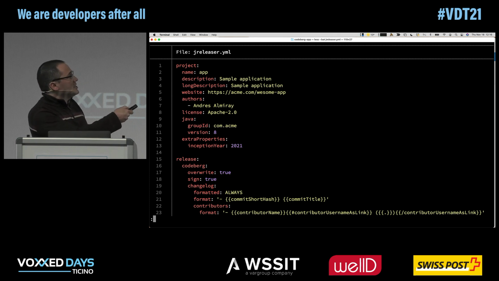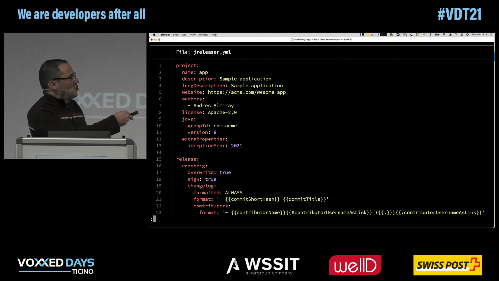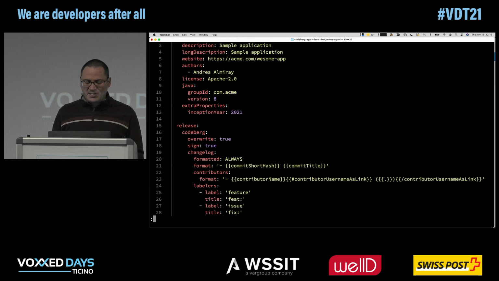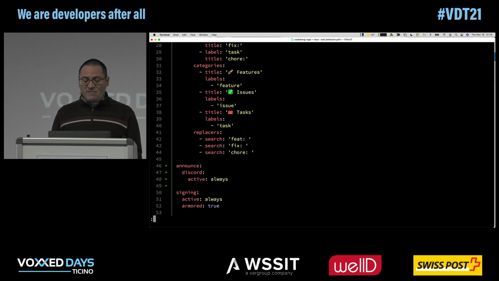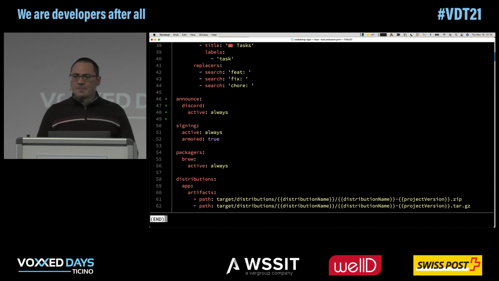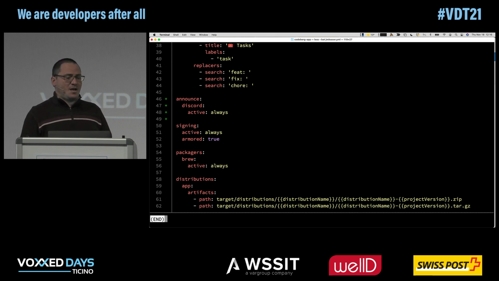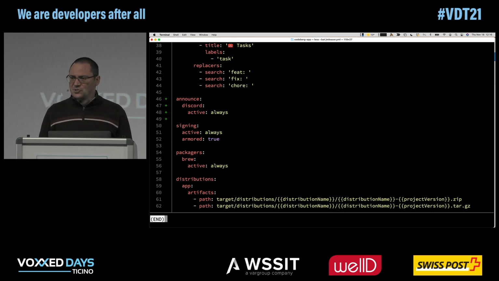Again, this time releasing to Codeberg. Codeberg and Gitea have no idea about discussions, a GitHub-only feature, so no discussions there. The rest of the file is identical, except that now I want to make an announcement. And that announcement is going to be posted to a Discord channel. We have many places to make announcements. It could be Twitter, Slack, Mastodon, Mattermost, email, and a few others. So for now, I'm going to use Discord because I have my own Discord server.